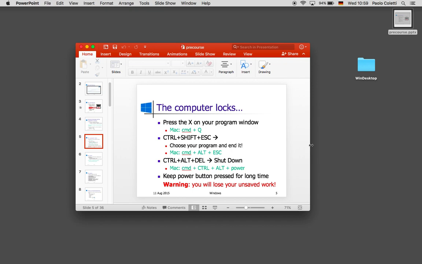Okay. If nothing works, usually on many computers, if you keep the power button pressed for a long time, and the same thing works also on your smartphone, it will shut down anyway. So these are the ways to solve it yourself. I tell it to you because it happens during the exam in particular that you have to shut down your computer. I will give you extra time, but I will strongly appreciate if you are able to do it yourself and not ask me for it.